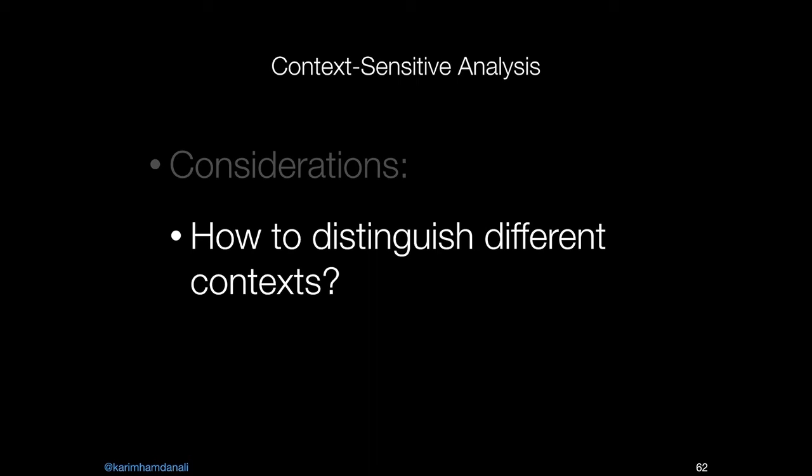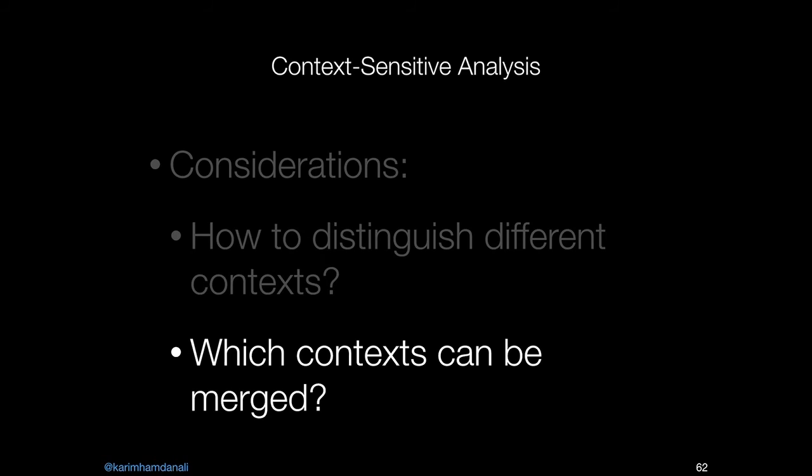So I have to be able to distinguish or differentiate between different call sites. Also, if I have two different contexts because I have multiple paths or multiple call sites, I need to define a way to merge them together. So if I have two incoming edges or two different call sites that are coming to the same method, how can I merge the contexts and the information from one edge and the other, or maybe more of them? So first, you need a way to distinguish or differentiate between them. Second, if you have more than one, how you can merge them together.